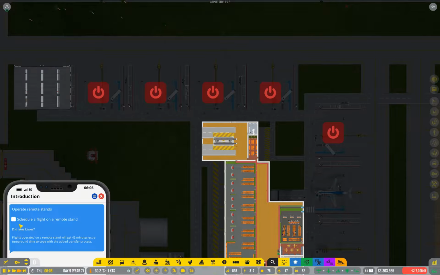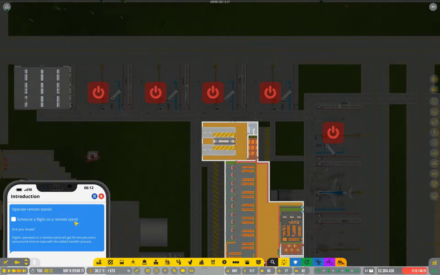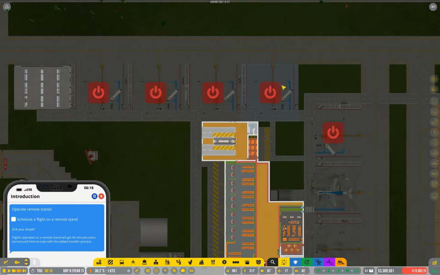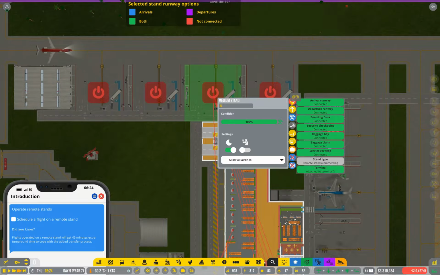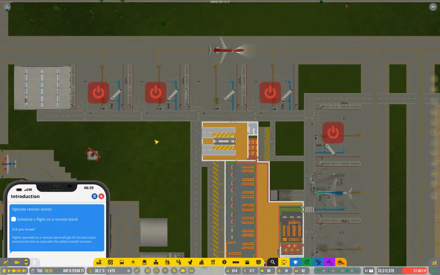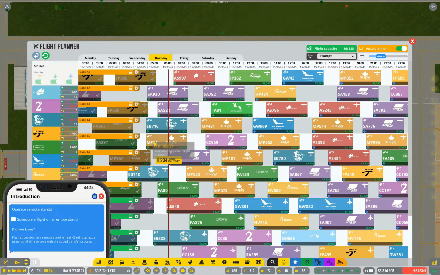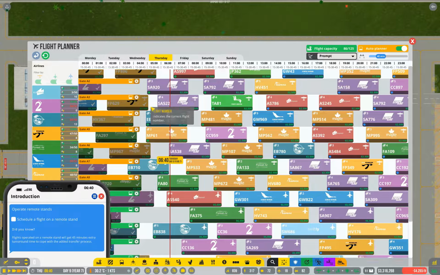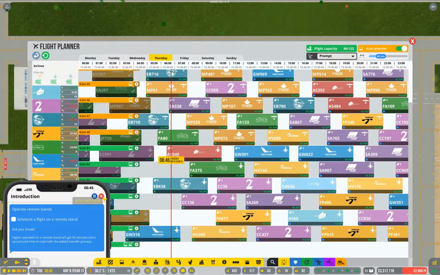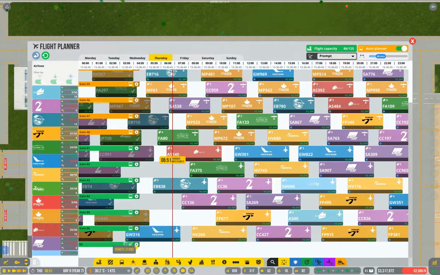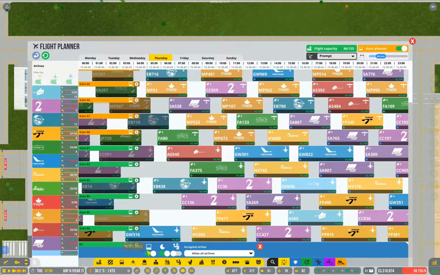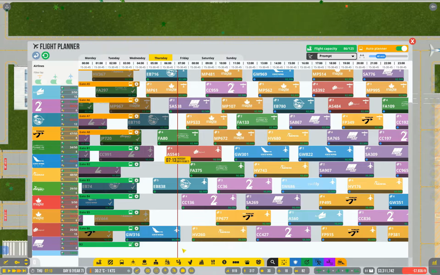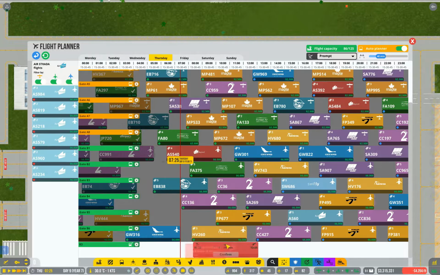And the tutorial is ready to say we need to schedule a flight, but of course we can't do that until at least one of these is switched on. So I'll open this one, go to my flight register, and scroll around until I find it. And it's down the bottom here underneath the help, so let's just push that aside. It's already set to auto planner active. I'm going to switch that off for a moment, and I'm going to pick a flight to put on there.